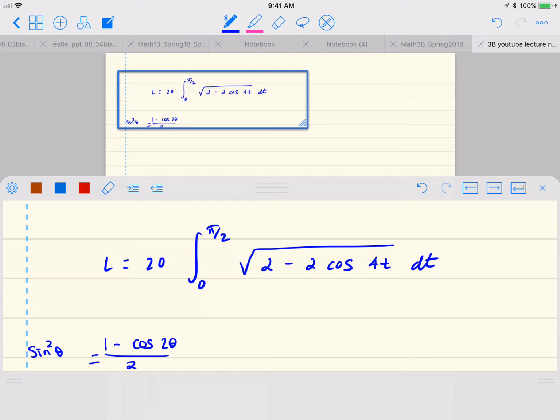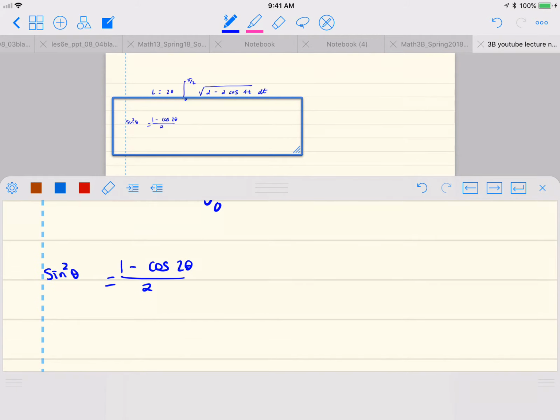Let's see here. I think so. Okay. So yeah, so cosine minus. So this is good. Okay. So this is correct. This is correct. I verify that this identity is correct. Let me just verify it.